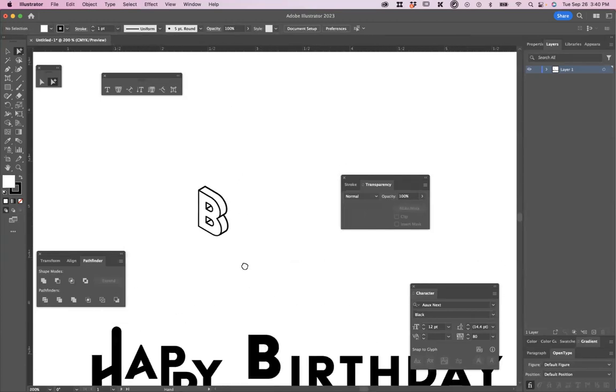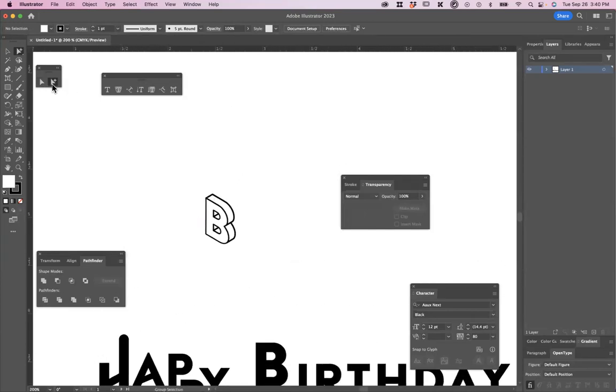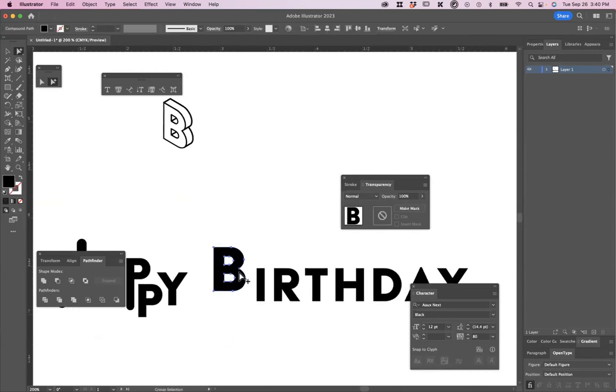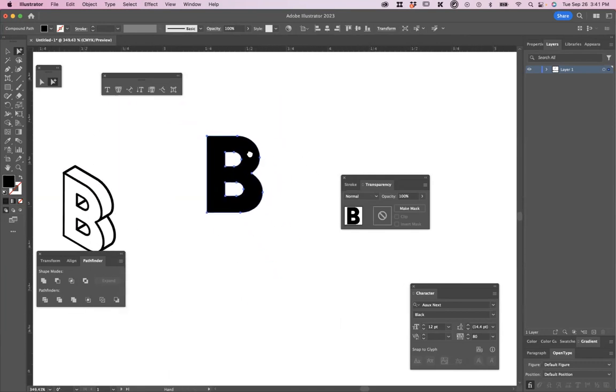So now we have a three-dimensional version of that letter form. Here's another way that we could do it. So that's using the 3D effects. This is a way that you could do it where we're doing it sort of manually. Now, this isn't exactly isometric, although there is a mathematical way that we could do this isometric. But in simple terms, if I was to shear this, so the shear tool is hidden with the scale tool, and I could drag the letter form down sort of like that. So it's on a bit of an angle.